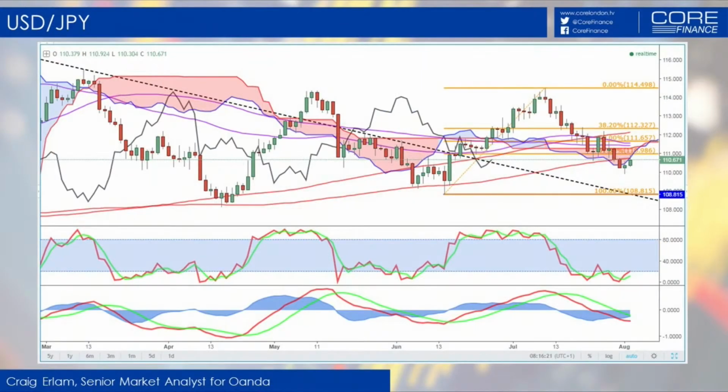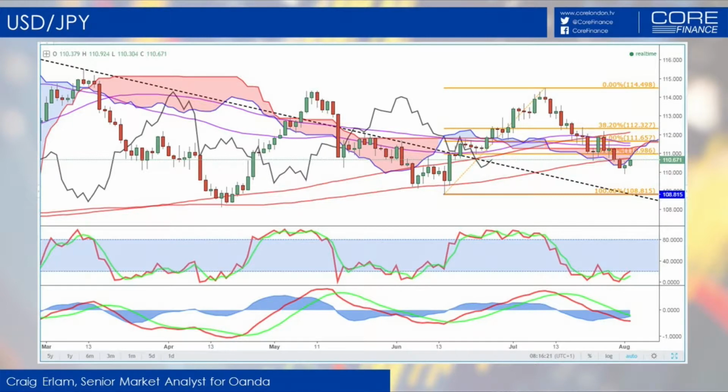This is more of a follow-up to last week's video. We talked about this, and I talked about that 111 level being key because there's a number of reasons. One, it was the bottom of the cloud, so you're moving from bullish to bearish territory. It's the most basic thing about the cloud charts. While it looks complicated, one of the key things it tells you is whether you're in bullish or bearish territory.